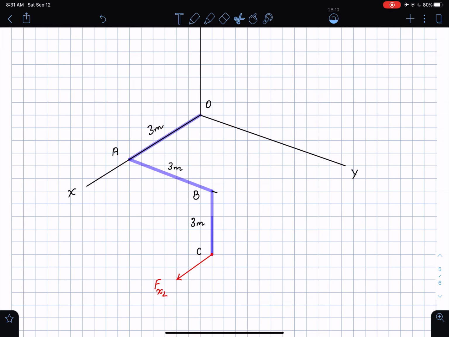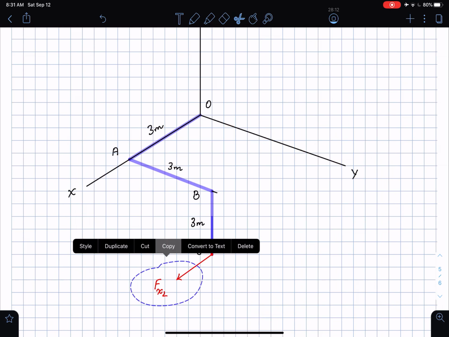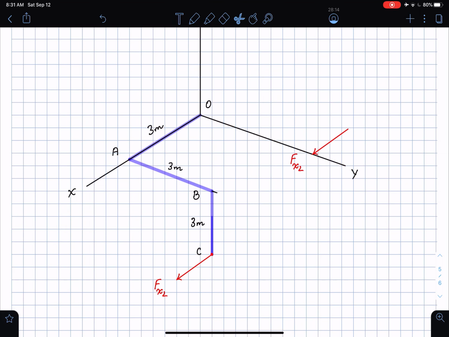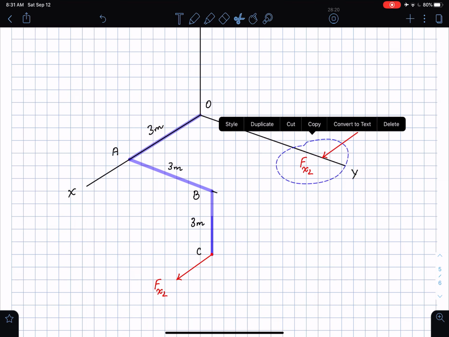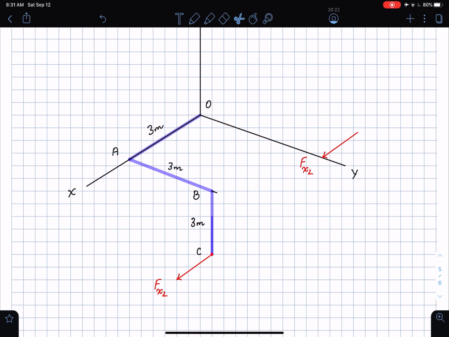So here is what I do. Watch this very carefully. I take this force and I bring it down here. What I'm doing is I'm just sliding it along that line, but then I'm making it stick on the y-axis. If that is the situation, I have to bring it to where the point B is sitting. So I'm just going to bring it down there. That's where the force Fx2 is for me. I have just translated it, which is completely fine.